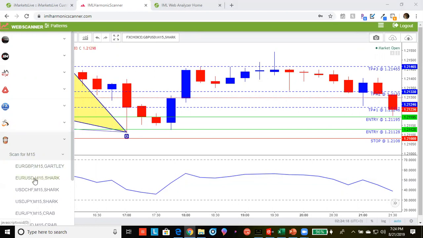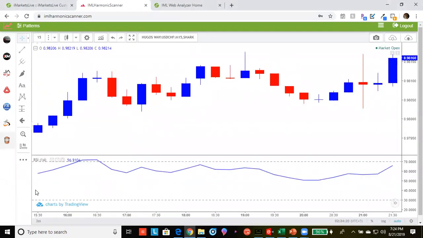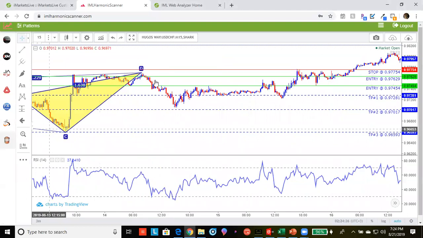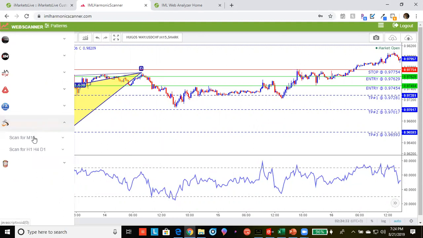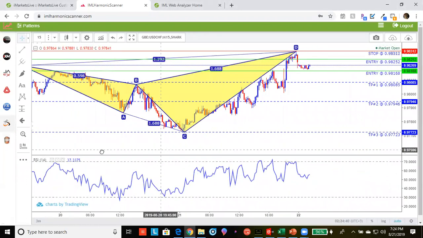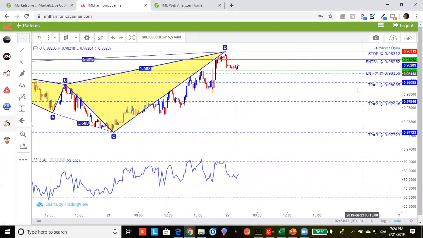All right, looking for another pair. Let's look at this. All right, so this one is gone. That one, USD CHF. And once you get better and better at the harmonic scans, even though some of them have already gone all the way over and taken their take profit, you can still analyze the market. So basically, the harmonic scanner is like a bicycle with training wheels. You're going to grow from the point where you need training wheels.